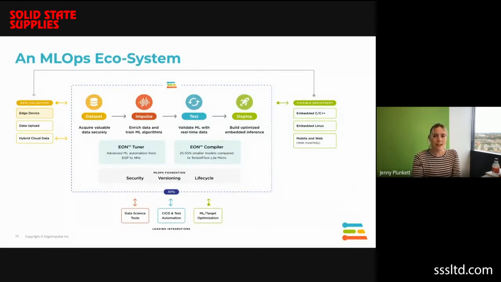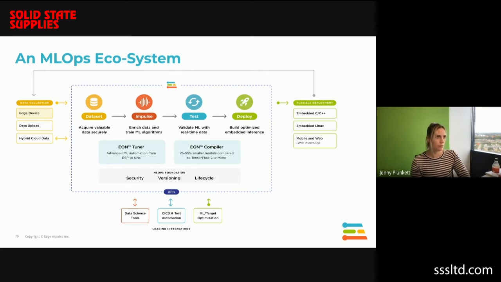So Edge Impulse contains an entire MLOps ecosystem available for you to use. Almost everything you see here is available for you to use today if you create an account on edgeimpulse.com. It's a little complicated, this picture, but it'll make more sense when I go through the demo. But essentially, in the middle, you have your complete machine learning lifecycle, from collecting and labeling your data set, building and training your algorithm or your impulse, testing your impulse, and then deploying it.